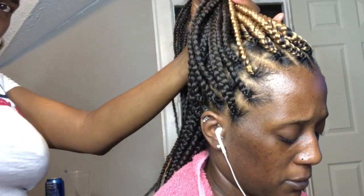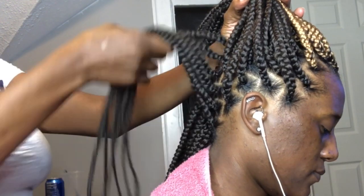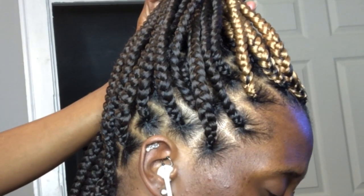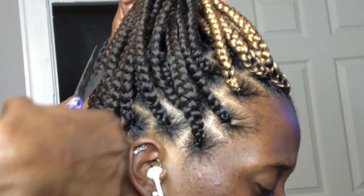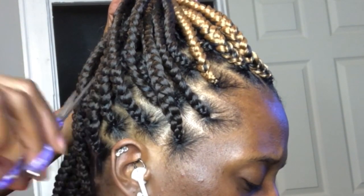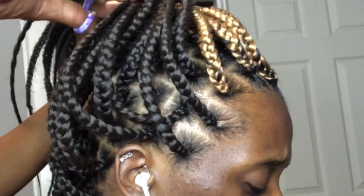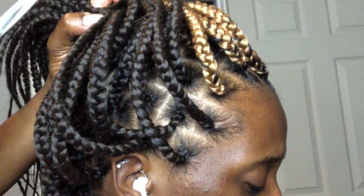These braids were so flexible, guys. She didn't have any type of pain, if you noticed, nothing. I was able to just move them on around, you know? And you move them around, you lift them up, you get them little stickies from the back too. Because if she was to wear her hair up when she left my house, we wouldn't want that to still be there. Typically you could go through each braid and cut that stuff, but I just like to do what's visible.